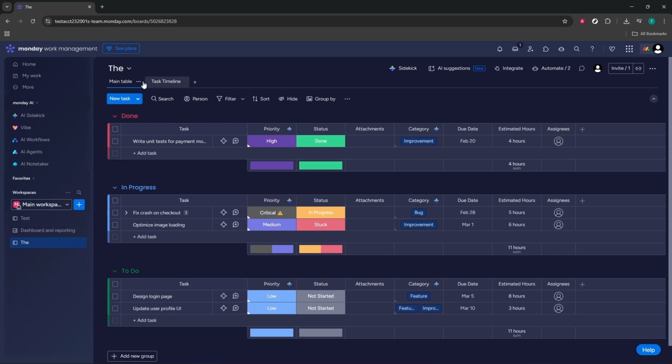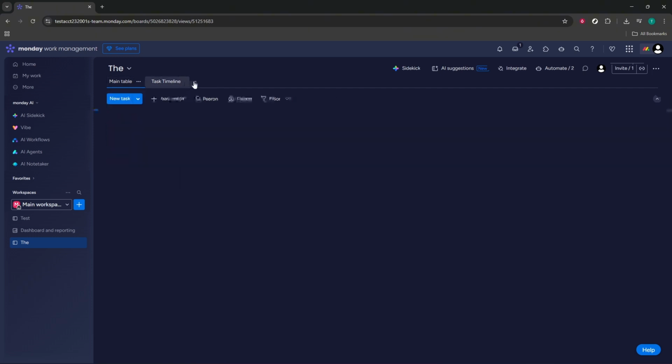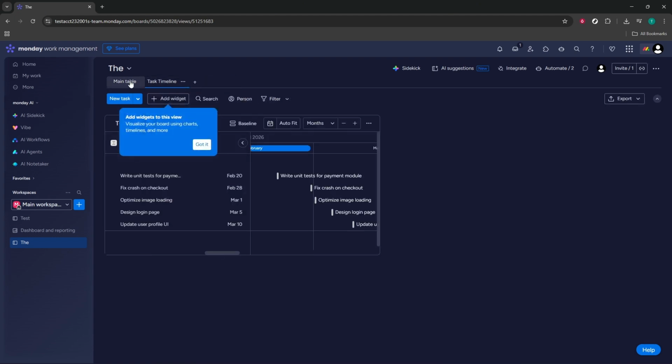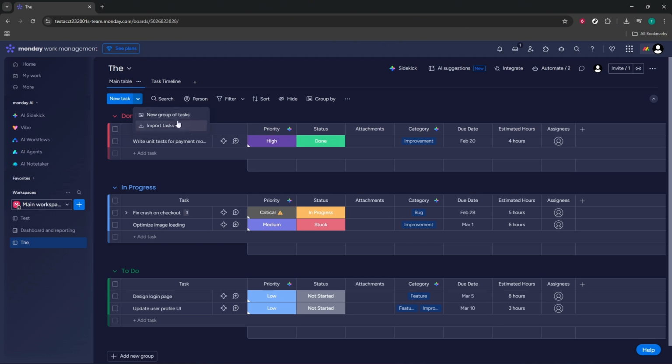Keep your item name short, clear, and actionable. Think of it like a headline that tells you exactly what the task or record is. Pressing enter will add it right into that group so it's visible and ready for any further details you might add later. If you ever notice a typo, don't worry, you can always come back and rename the item, so focus on getting the key idea down first.